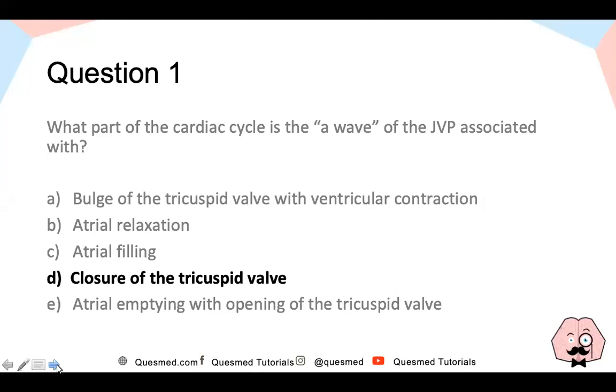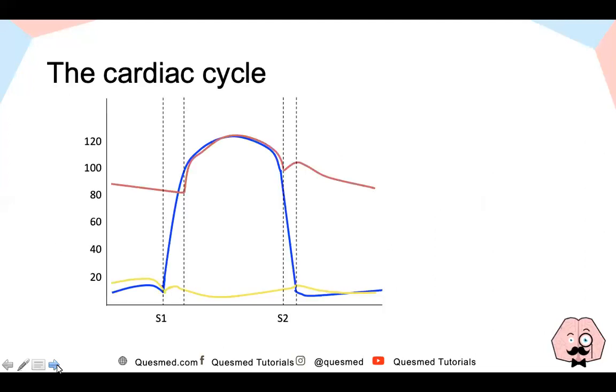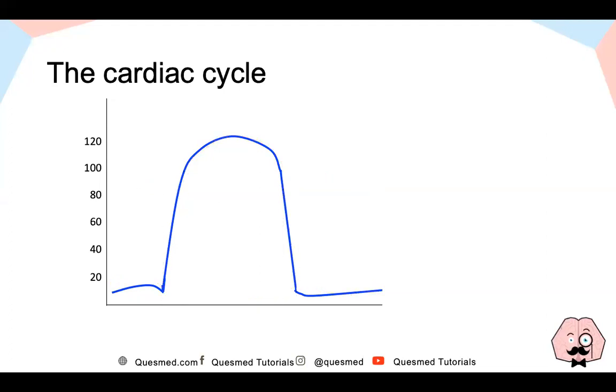Okay, so when we talk about the cardiac cycle, what we are often met with is this really scary picture, which has a lot of lines on it and a lot of numbers, and it can be a little bit difficult to break it down. So I've broken it down into each of the different stages to try and help it make a bit more sense. I'm going to start off by looking at the left ventricle.